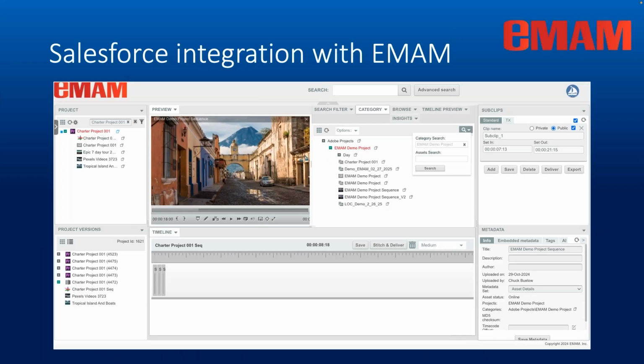And then through eMAM now, you have the project built, you have the person who's been assigned to that project, or people, or group that has been assigned to it. The categories were created, the media was assigned to that category, and then of course, based on permissions, those users are notified with tasks in the background through email or whatever notification you want to send.